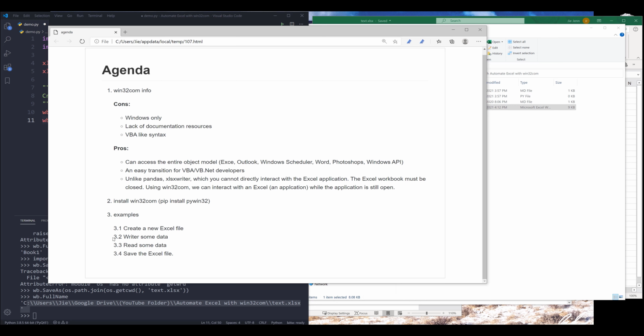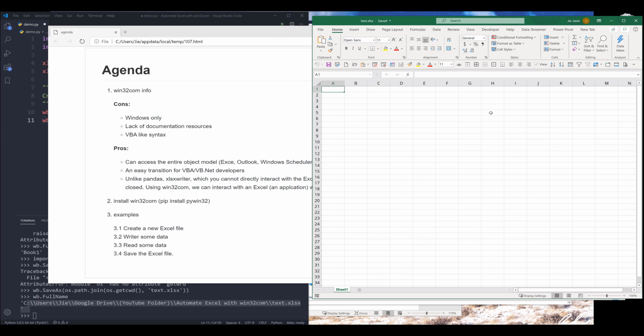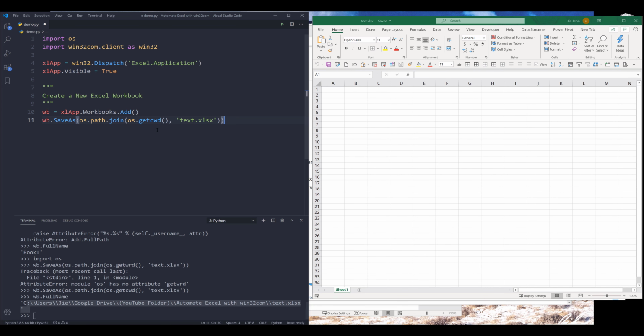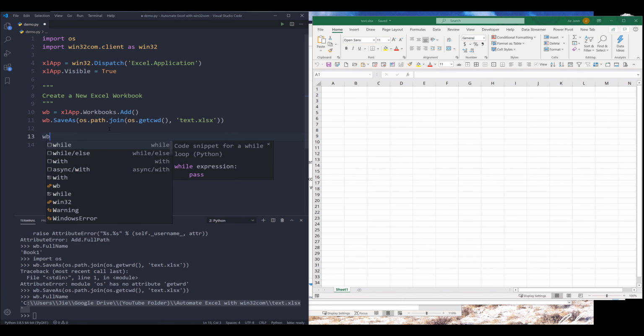Now we're going to do item 3.2 and 3.3. So we're going to write some data to the Excel spreadsheet. And to do that, we need to reference this Sheet 1 tab. So I'll create a new object. I'll name this object ws_sheet1.